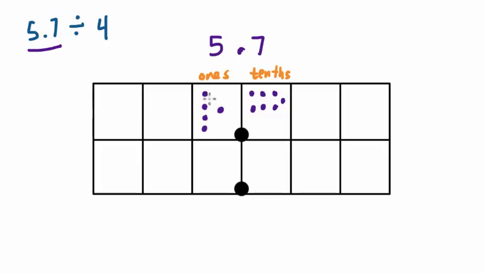And so in this case, I have 5. If I split them equally among 4 people, I'm going to have 1 each and 1 left over, right? And so this is going to move over, and every time we move over in place value, it's going to become 10 more or 10 less, depending upon what it is. And in this case, we're going to add 10 more because we're multiplying, because we're going from left to right. There's 6, 7, 8, 9, 10. Now when I add these up, I actually have 17, right? Because I added 10 and then I already had 7. So now I have 17 tenths, okay?